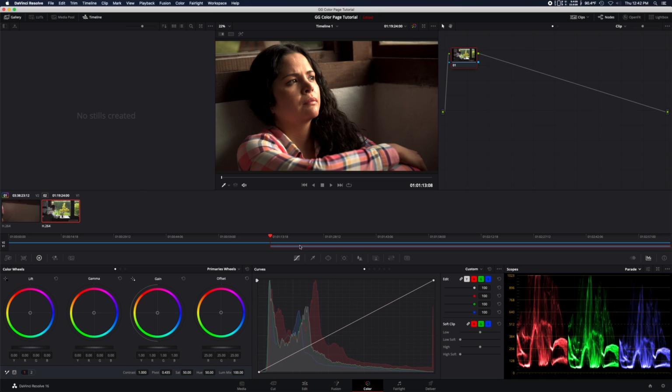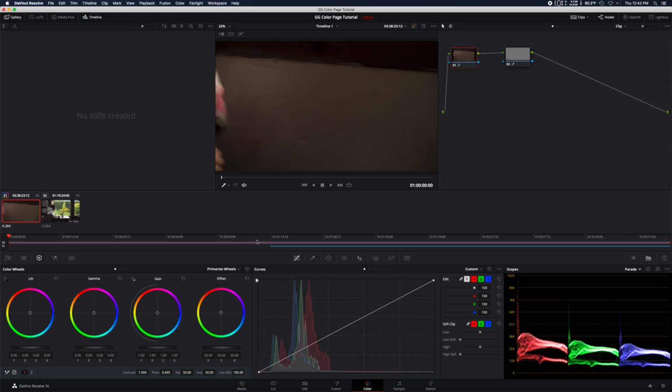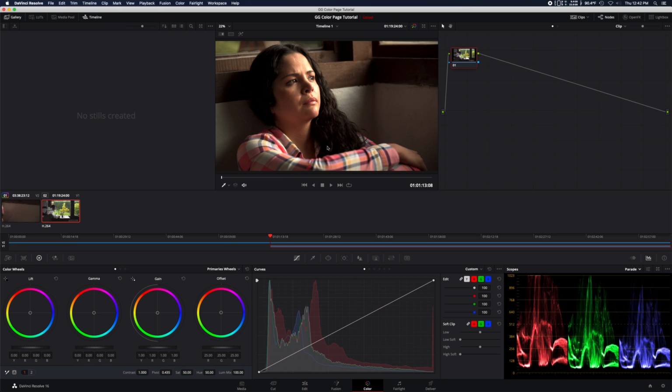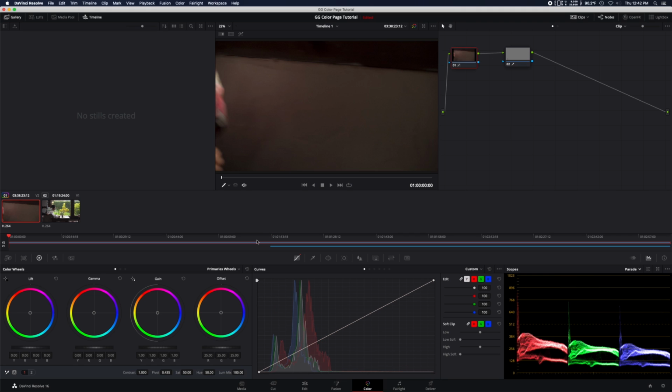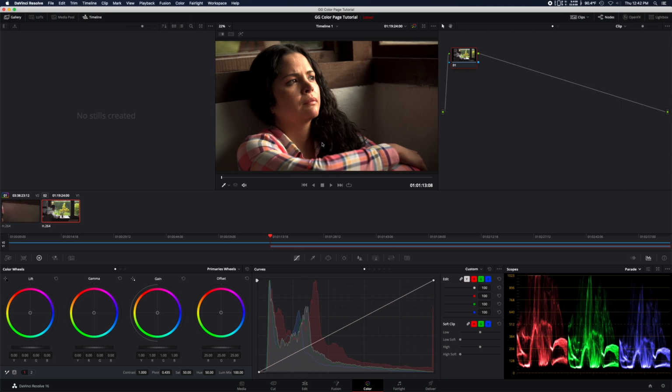In a lot of cases, when acquiring a project from an editor, it is good practice to ask the editor to drop everything in the edit down to one track. The reason for this is there may be a clip below another clip that we cannot see and therefore cannot color. You can see here we have two clips, one on top of the other. In the canvas, I can see the top clip when selecting the bottom clip. Here it still displays the top clip.